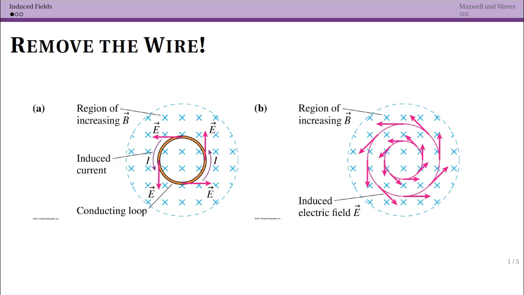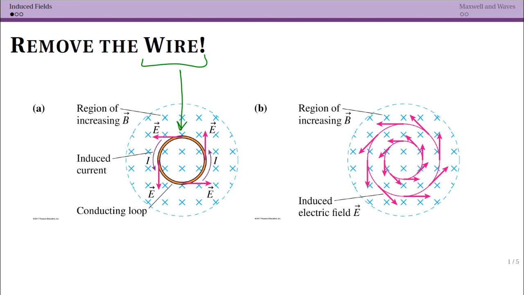We are now going to talk about induced fields. So up till now in this chapter, we've been talking about induced current and we've been talking about EMF. Now we're going to be talking about induced fields. So it's the same phenomena, but we're talking about it in a different way. So we're going to initially think about this by removing the wire, right? Notice that we've been talking about a wire that we're inducing a current in or an EMF around.